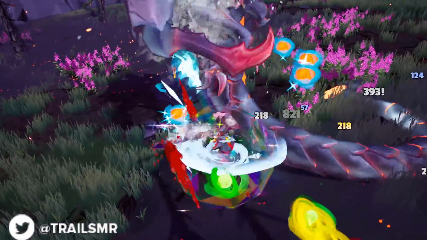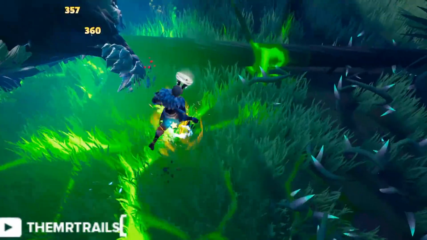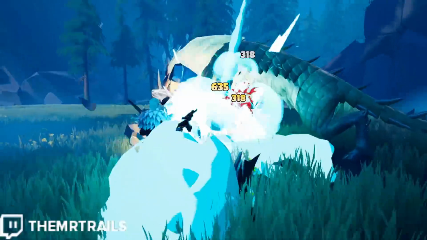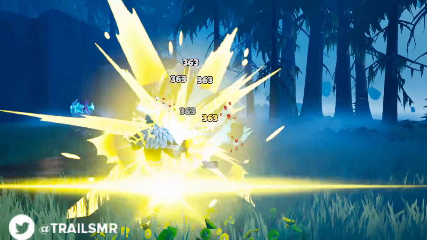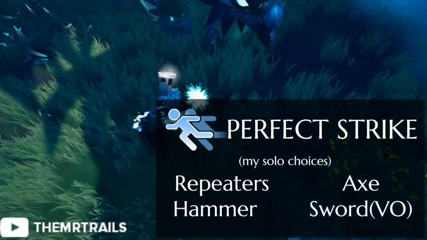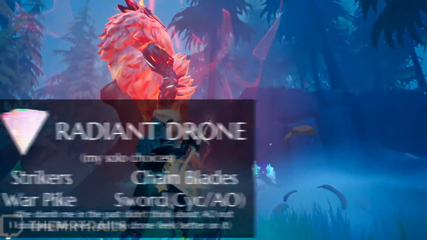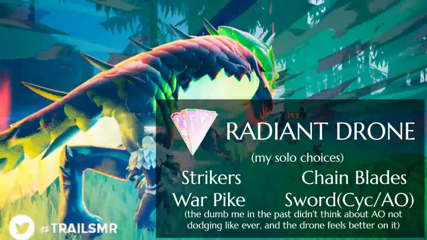But for repeaters though, I would be more likely to take Perfect Strike because of having the extra interrupt method, and because repeaters have no way of staggering other than the Pangar Prism, you're more likely to have to dodge as well. That's what I would likely do for solos: Perfect Strike on repeaters, hammer, axe, and sword if I was using Avenging or Valiant Overdrive, and the Radiant Drone if I was using Warpike, Strikers, Chain Blades, or sword with Ardent Cyclone.